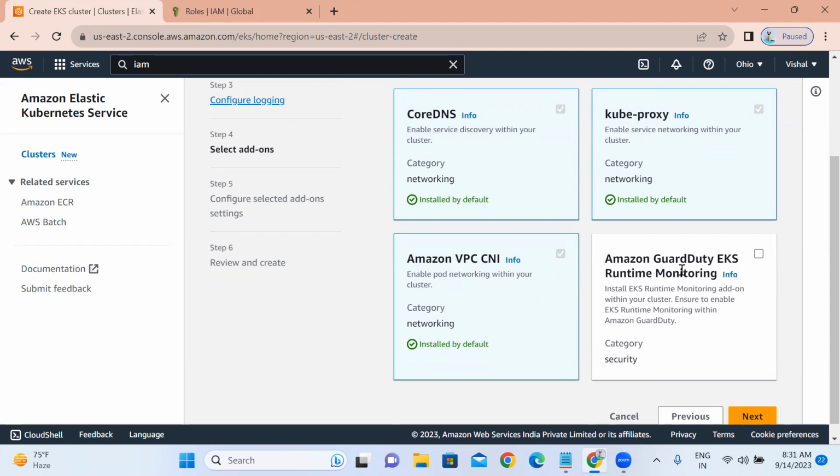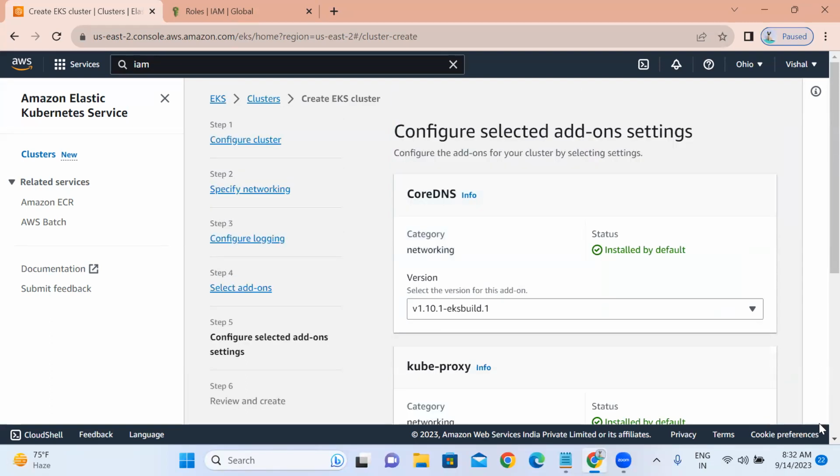So in AKS, what happened is, in AKS nodes, a lot of people hacked those servers and ran blockchain kind of workloads for crypto mining. AKS was not able to identify this for a lot of years. In Azure AKS, in the nodes, instead of our own pods, a lot of hackers ran their own crypto mining kind of pods. Then the problem is we get the bill and the crypto money goes to the hackers. So to stop these kinds of unwanted activities, it is better to enable GuardDuty. It shows all the monitoring information from the security side. For production servers, it's better to enable GuardDuty, but it charges money.